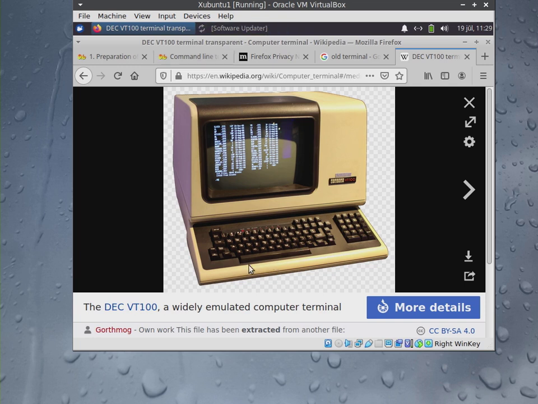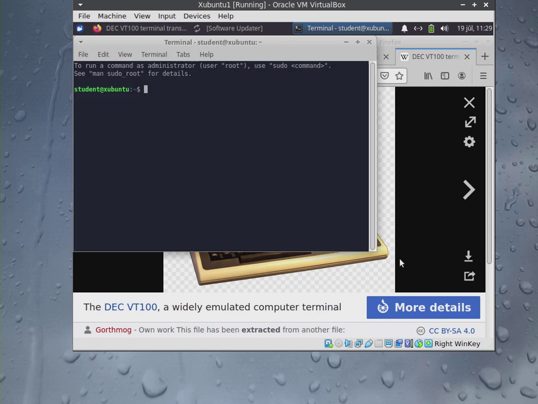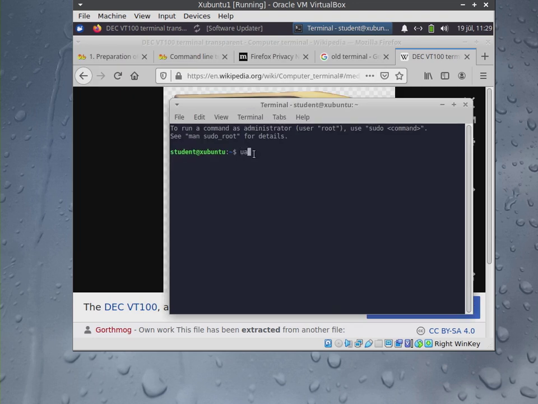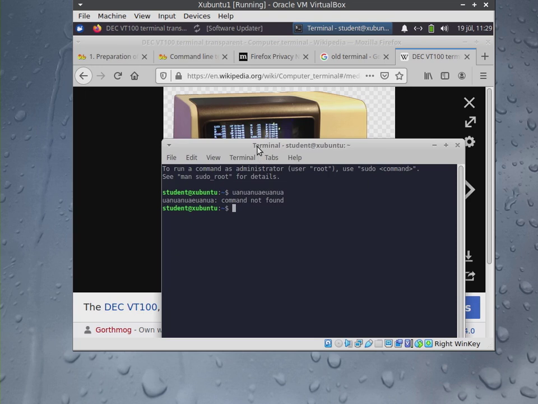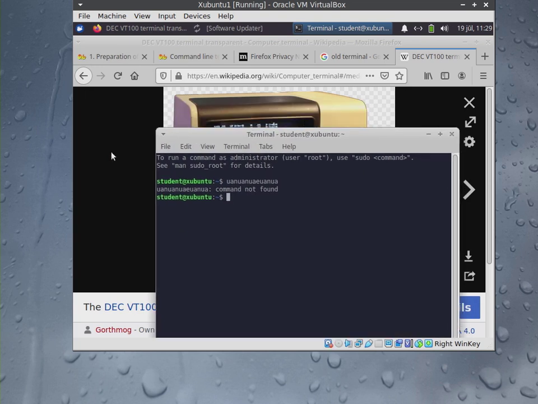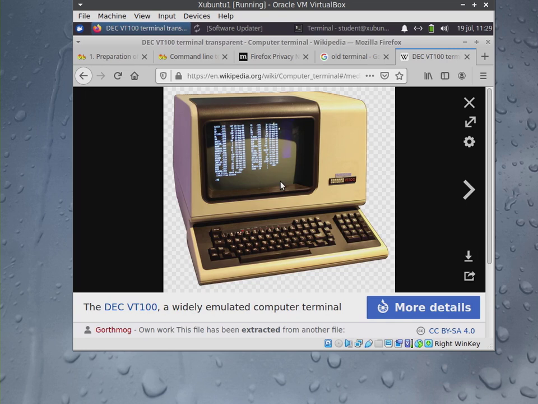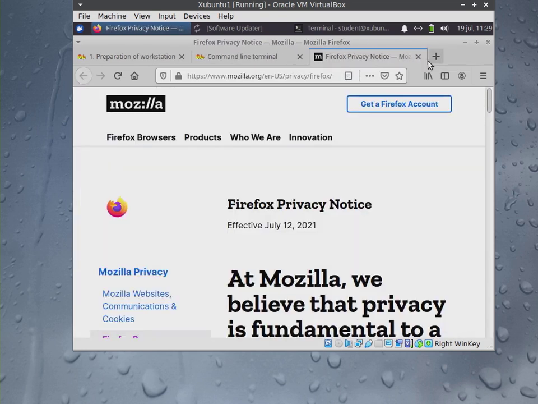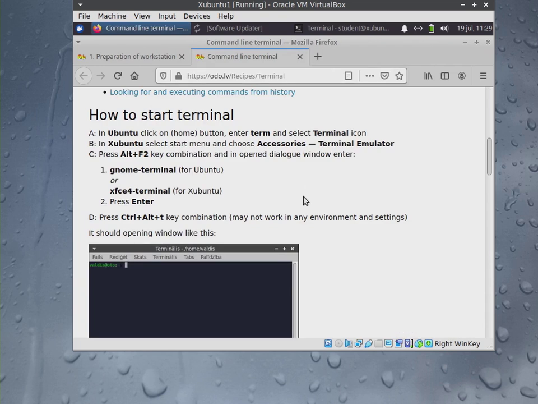So a virtual terminal looks like this. You press Ctrl-Alt-T for terminal, and here you can write keystrokes which are sent to your computer, and here you see some output. So what I see here inside software is still a descendant of this real hardware from a long time ago.